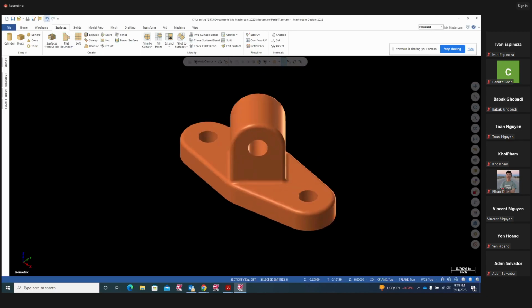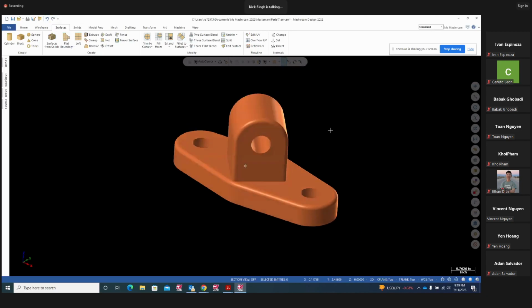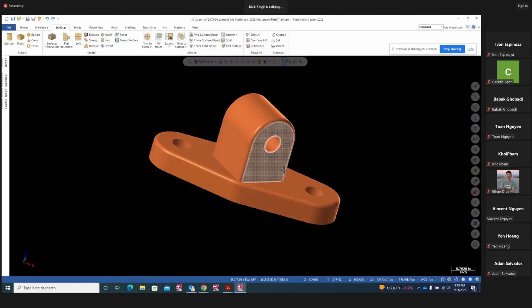Undo it. Let's do one more time. So those normals have to be out. If you go to normals over here, change, you select that, just see that the normal is out. Before you do it, you want to check, you can do that. Just go to normals right here under your surface, go to change. If you look, just bring your cursor, don't click anywhere, just bring your cursor, the normal is out. If you click on that, the normal is going to go in. Look at that. No, that is not good. So that's out, that's good.